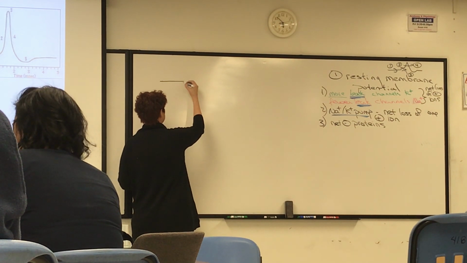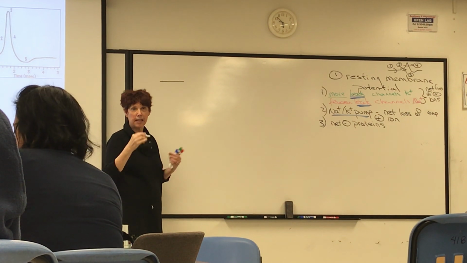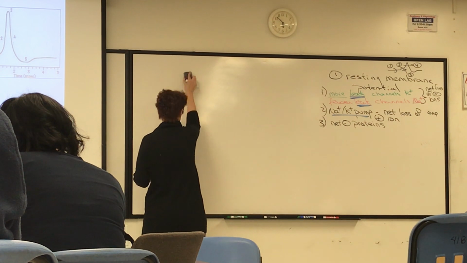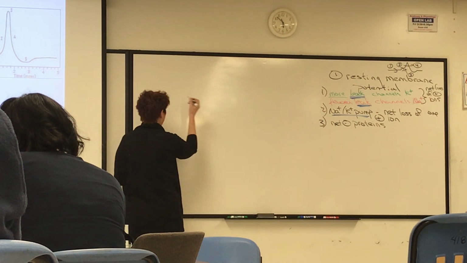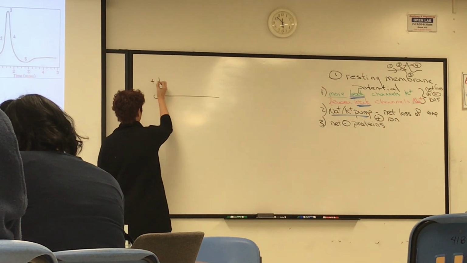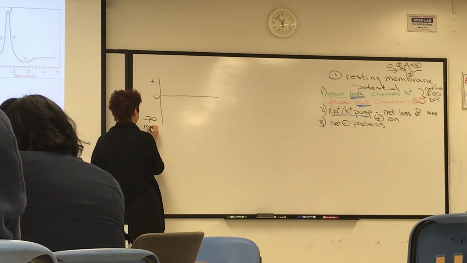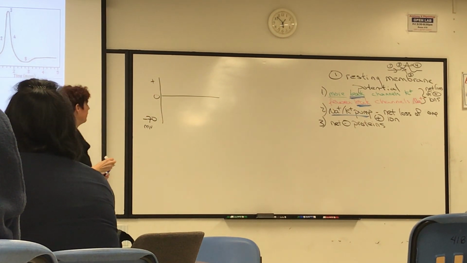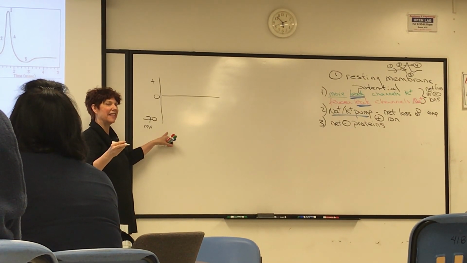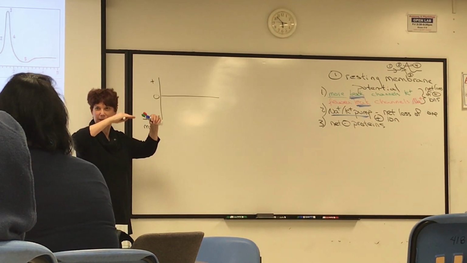And then we have the ability to either increase or decrease the number of positive ions inside the cell. So if we look at that graph, and this is positive ions up here, and we typically talk about the resting membrane potential at about -70 millivolts, between -55 and -70. That referred to the number of ions that had to cross the membrane to bring the inside of the cell and the outside of the cell in equilibrium.